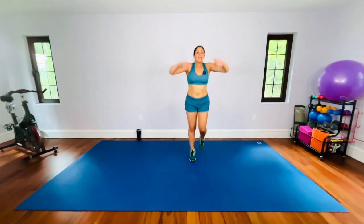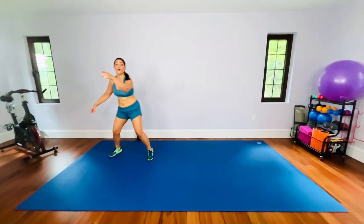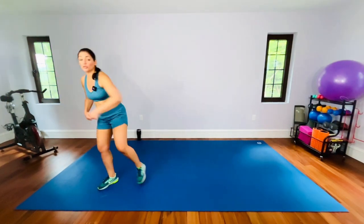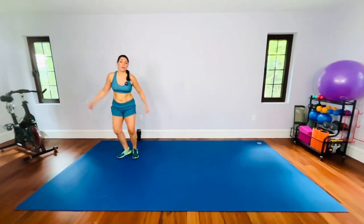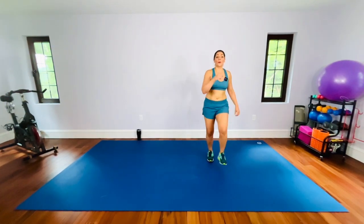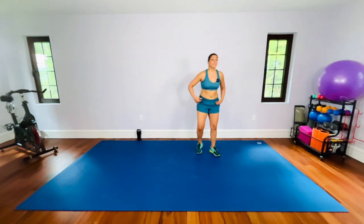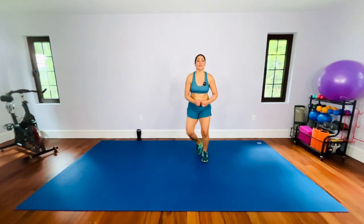Take a breather, get ready. Grapevine, three curls. Listen, heel digs forward. Four, three, two, taps or step touch lunge back. Double up. Grapevine, three curls. Three, heels up. Single lunge back. Four, three, double up. And step touch here.